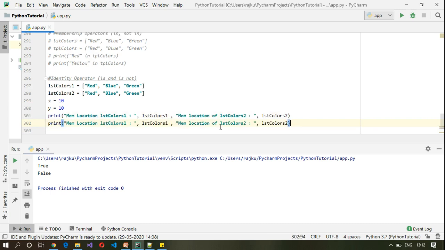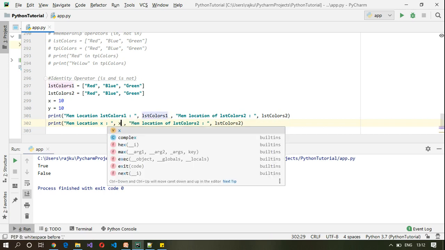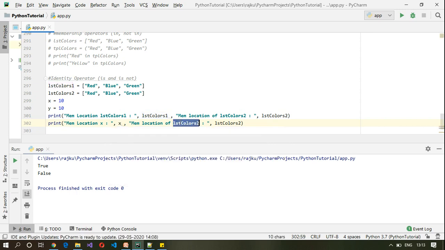Now we'll do the same for X and Y. Let us execute this first.